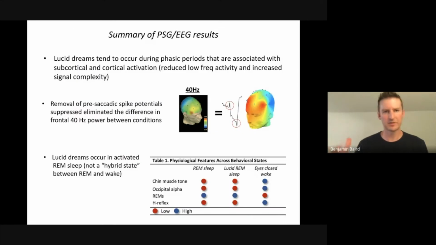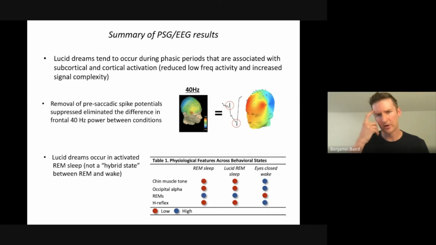So, okay. Kind of summarizing all of this, maybe my take on what we know about the physiology of lucid dreaming from the physio and EEG side of things. We know that lucid dreams tend to occur during these phasic periods of activation during REM sleep. And these newer results converge with prior results like increased eye movement density. Here we have a few extra things which all kind of converge on that same thing: the reductions in low frequency spectral power and increases in EEG signal complexity all converge on increased activation. And again, however, this frontal 40 hertz effect we think is actually indicative of this increase in eye movement density rather than a difference in 40 hertz power in frontal cortex.